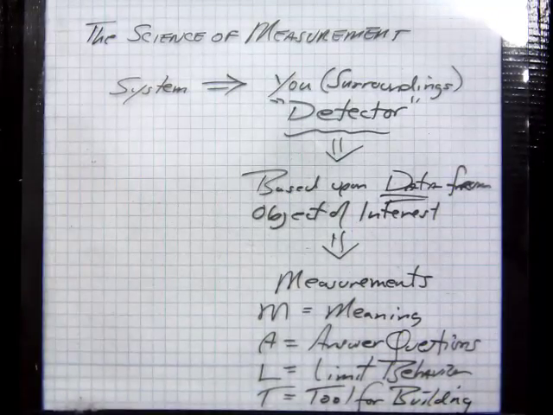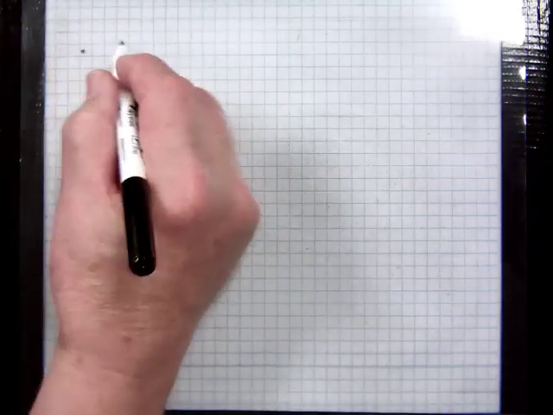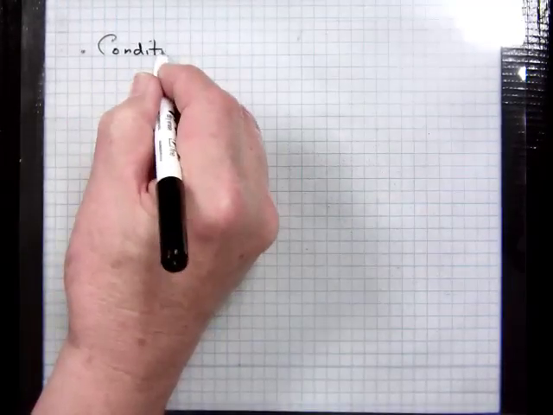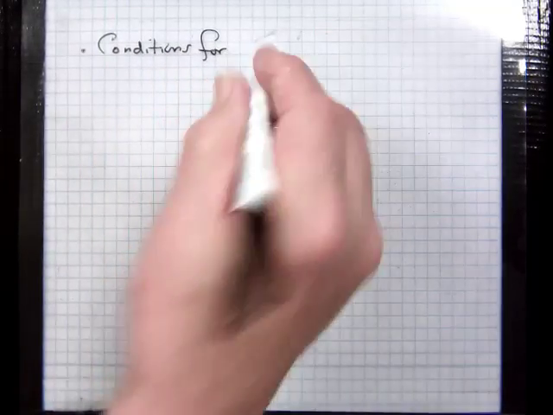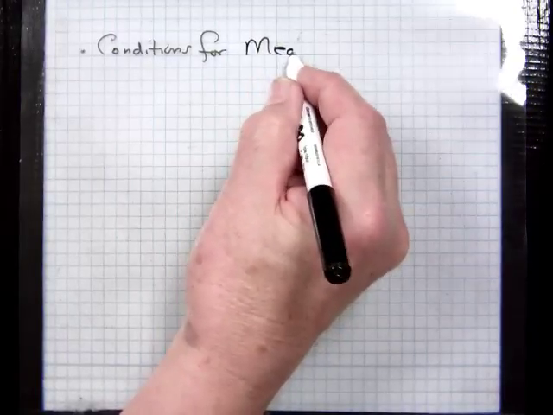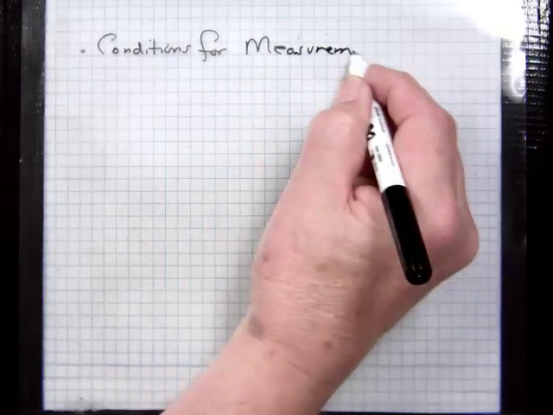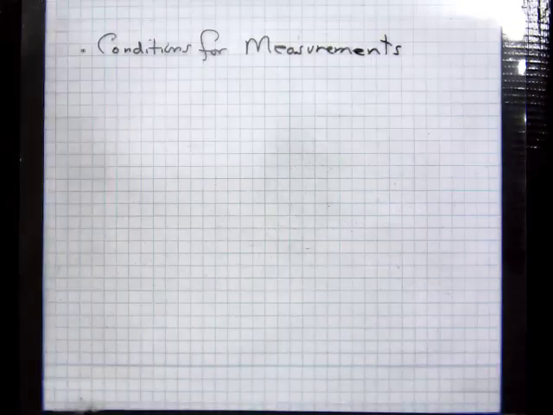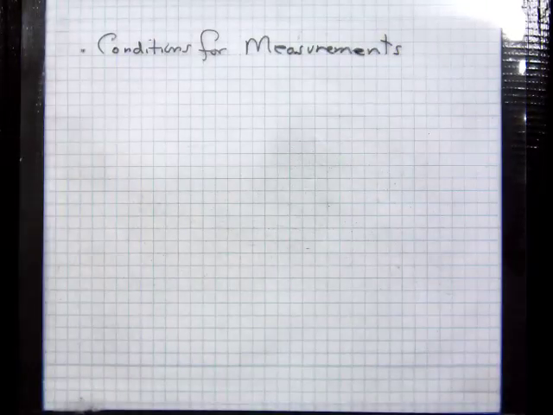Building anything, you want to scale it up or scale it down or maintain a certain dimension. Well, you have to have some reference point to work with in that context. We have to have certain conditions, especially in the scientific community. And so we'll call this one the conditions for measurements. And you'll see how this is used in the evolution of the systems of measurement in a moment.